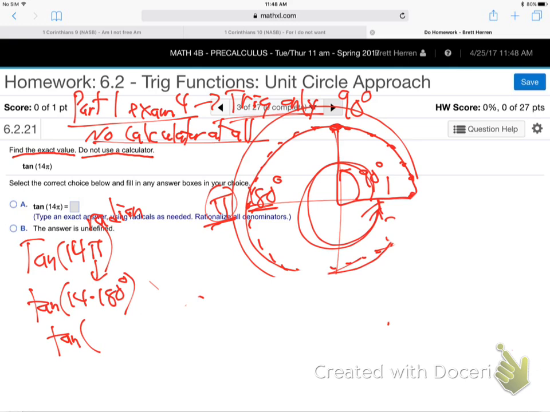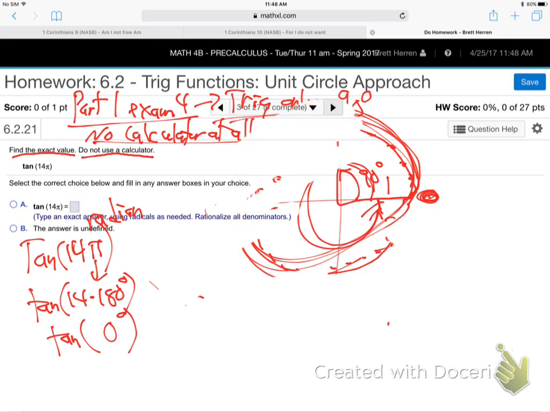14 180s. So that's halfway around 14 times, right? So halfway, once, twice, 3 times, 4 times, 5 times, 6 times. So you get the pattern. What's going to happen when I go 14 times around halfway? That's 7 full times around. In other words, where am I going to end up after all those 7 full times around? Right where I started. This is the same thing as 0 degrees. Isn't it? 14 pi is 7 2 pi's, 7 full circles. So you're going to be back where you started.